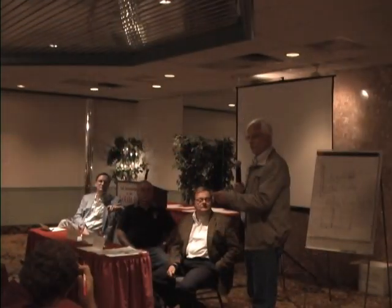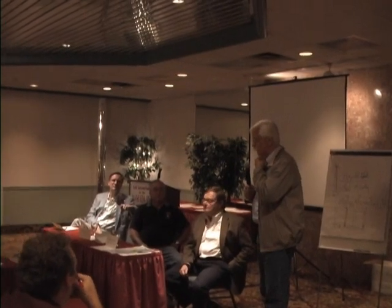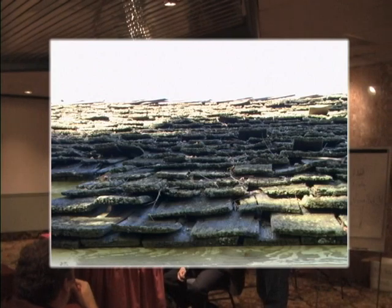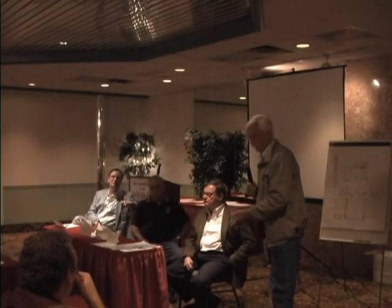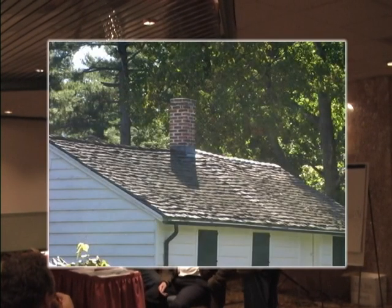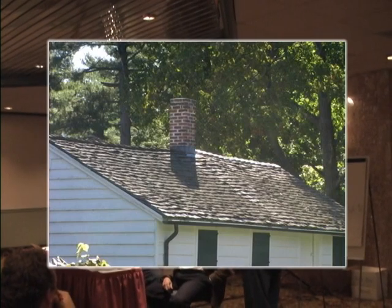Anytime you seal a building, just use the analogy of putting a plastic bag over your head. What happens? If the shingles can't breathe, they will not last as long as the 18 to 30 years they might last. Now, unfortunately, one of the 10 most common mistakes made in United States restoration efforts is the misjudgment that they had these crude shingles like the ones on your roof. They did not put rough shingles up on the roof.